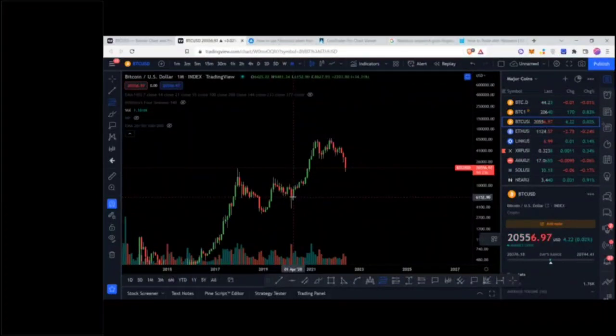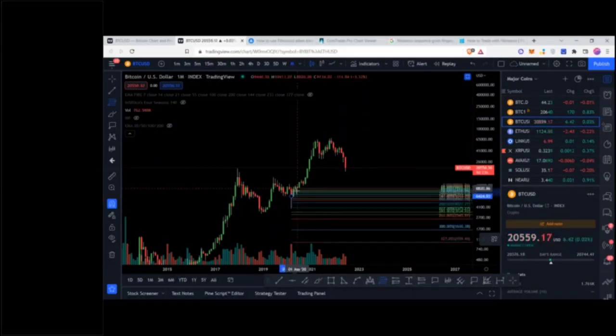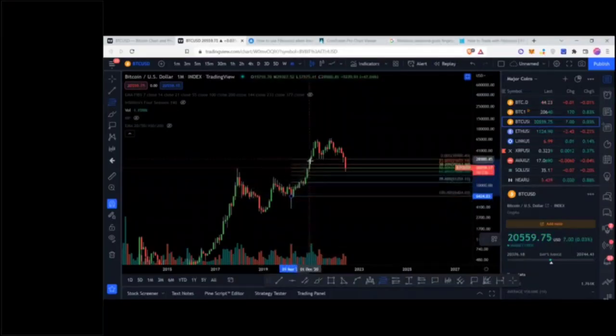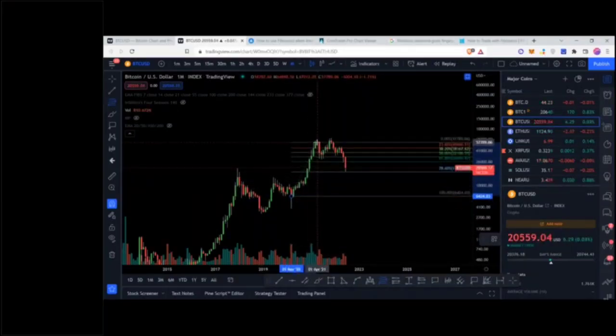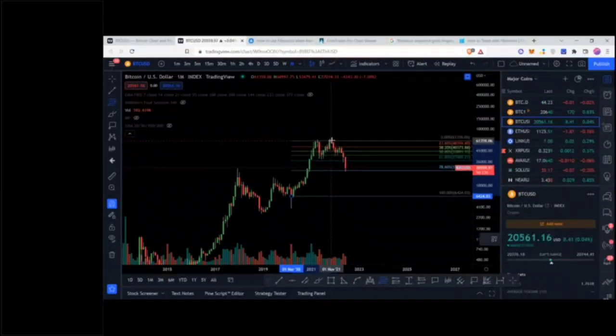So the body is the major denominator. The wick is secondary, right? So we'll use the body closing for now and see what that gives us. So I'm going to start with my low point and pull this. Now you have to know exactly where your high point is. This is not your high point, because if I scan left, that top is higher than that. So I'd use this high point. Remember, we're just using the body. So bam, we stamp that there, and lo and behold, what do we have? A 786 retracement, which we bounced off of, but now that gives us something to work with.